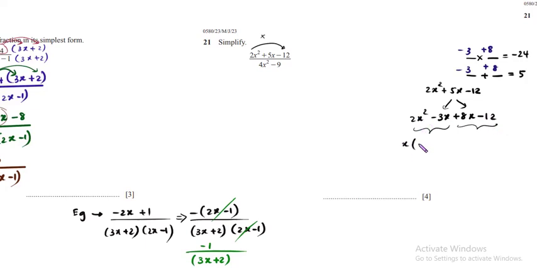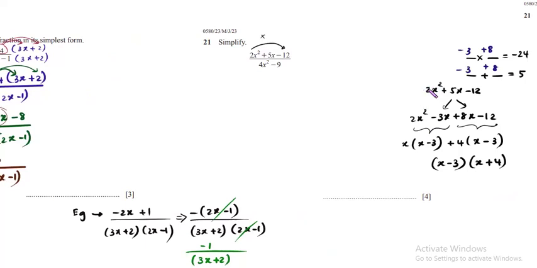So I can take x out, this becomes x minus 3, and I can take plus 4 out, again this becomes x minus 3. These 2 brackets will be the same. Write that once, and the terms that are left outside the brackets are combined and written together in another bracket like this. Here, we cannot use the direct method because the coefficient of x squared, that is the number in front of x squared, is not a 1.